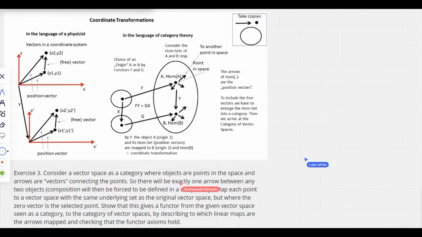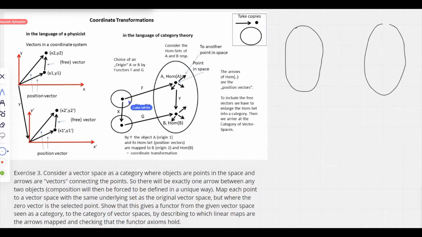So let's think of this in terms of two areas, the left-hand side area and the right-hand side area that I'm drawing here. Do you see it on the right of the picture? Yes, Prof. And the left-hand side will be our category, and the right-hand side will be the category inside which we are mapping the first category. So this right-hand side category will end up being the category of vector spaces. And let's assume that we are working with vector spaces over real numbers, shall we? Okay. So that's the category that we described at the lecture in the mini school.